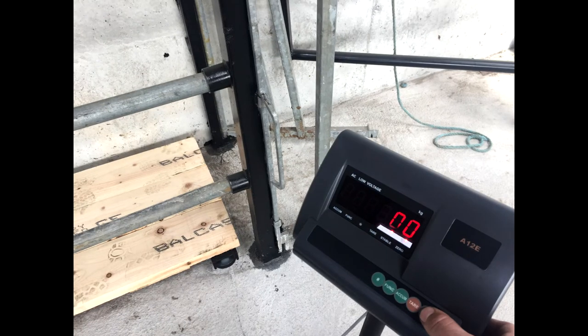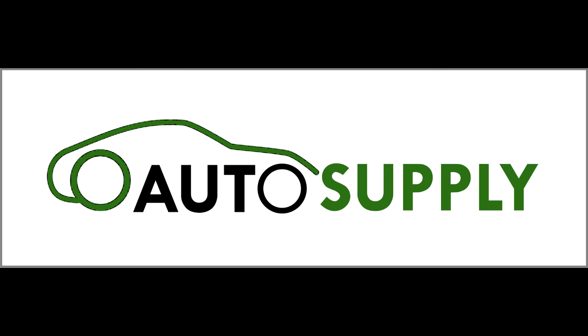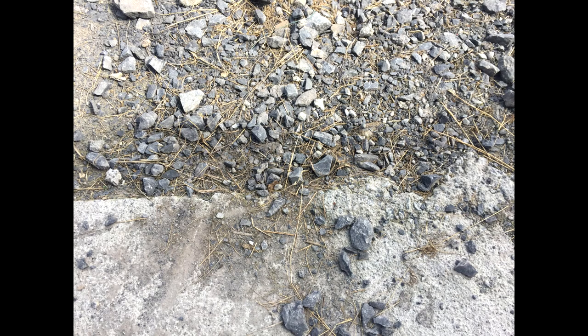What kind of surface do I need for the scale? Any hard surface is okay. It doesn't need to be particularly smooth or level. We've even used these on a broken stone surface and could see no discrepancy in the weighing accuracy.